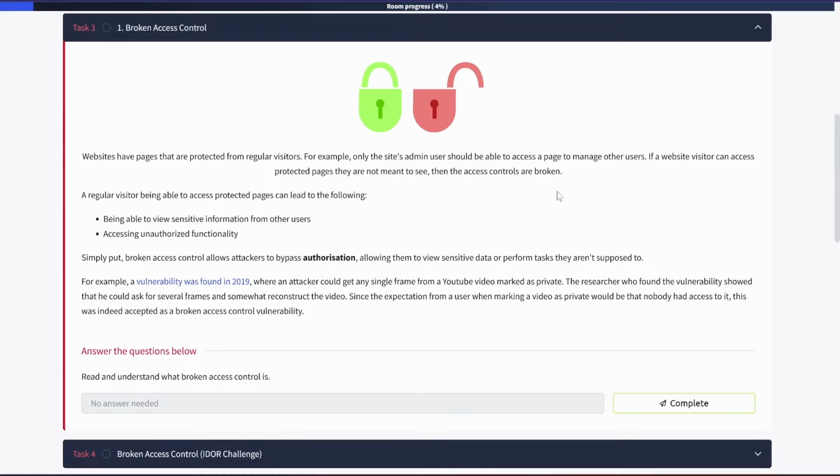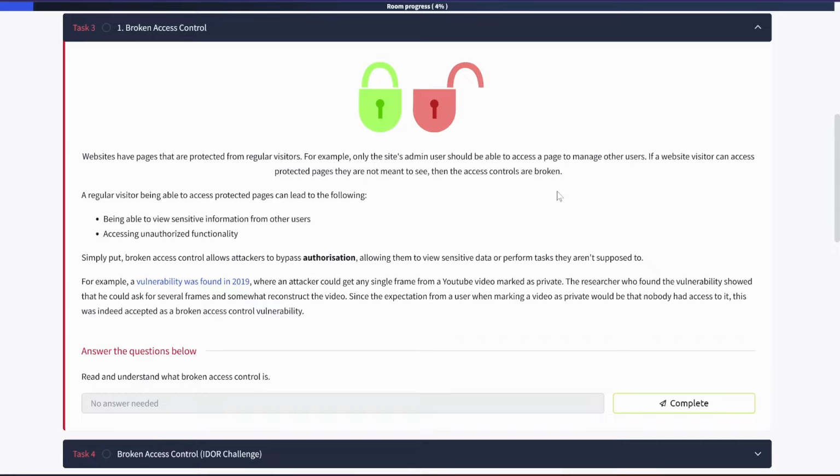But for now, just read through this and know that really what it's trying to say is just that broken access control is a vulnerability that when it happens, it allows an attacker to bypass authorization. Right? And if you can bypass that authorization, then if that allows you to access or view sensitive data or do things you're not supposed to, that's broken access control, right? The control that we should have over who accesses what resources is broken. So it's all in the name, pretty straightforward.